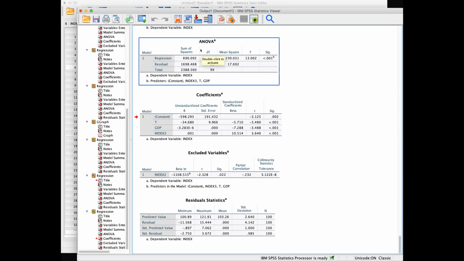Sorry, can I ask a quick question? Sure. About the RESET test, can we use this test inversely? I mean, if we regress a reduced model without any higher order terms, and it's not very significant, can we say that maybe we can include the quadratic term and cubic term? If the test is significant, the conclusion is you overlooked some higher order terms.